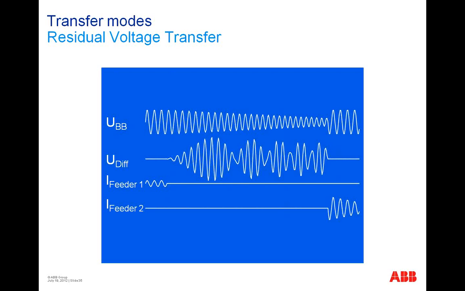Then we wait, we see, okay, first phase coincidence transfer is not possible because the speed of the phase angle is not calculatable. In this moment, the device says, okay, I step over to the next possible transfer mode. This will be here the residual transfer mode. And in this transfer mode, we wait until the bus bar reaches a certain kind of voltage. Normally, it's 40%. And if 40% is reached on this bus bar, then the standby feeder breaker will be closed to feed everything again.